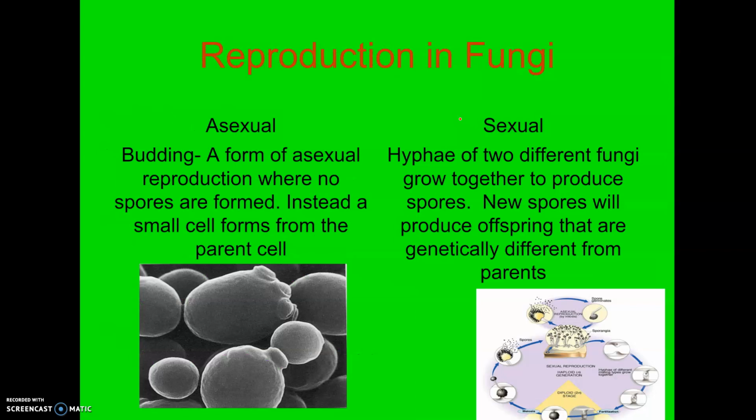They can reproduce asexually as well, something called budding, where a baby cell sort of grows off the parent and splits off. In sexual reproduction, the hyphae sort of cross one another, and they fuse together, and then they go through meiosis, and then it makes these haploid spores that then get spread everywhere.